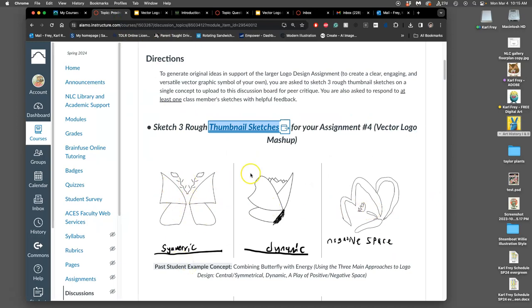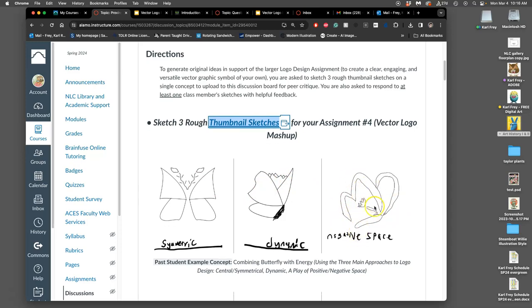And I'm forcing you to do them in ways that might not be comfortable. So central symmetrical, pretty comfortable. But then playing with a way that's dynamic and the eye moves through it at speed, that might be challenging for you. And then the play of positive and negative space, really difficult to understand the shapes. This is the one I would usually tackle third, right? And they did this by, they're kind of combining this idea of a flower and a butterfly in all of them. And so in the positive and negative space, they cut the butterfly out of the larger wing.